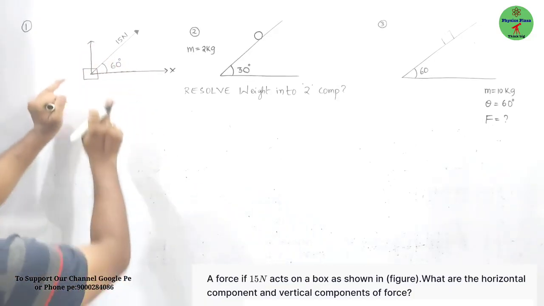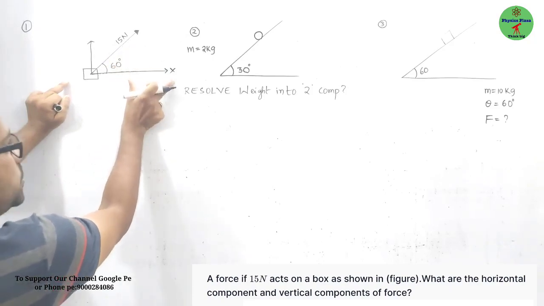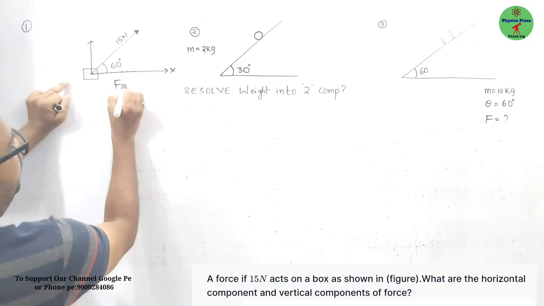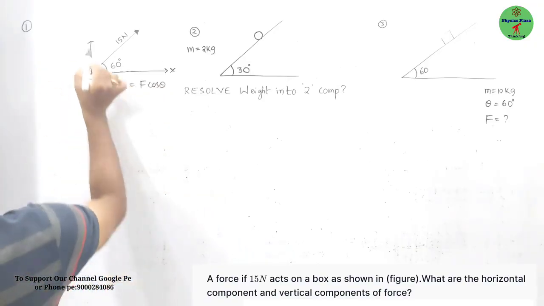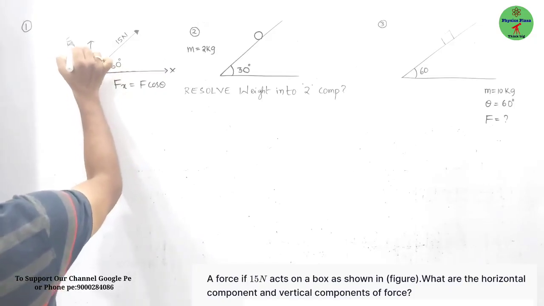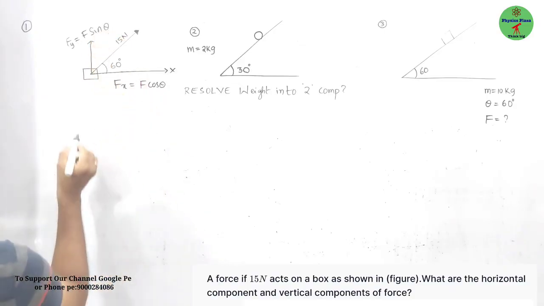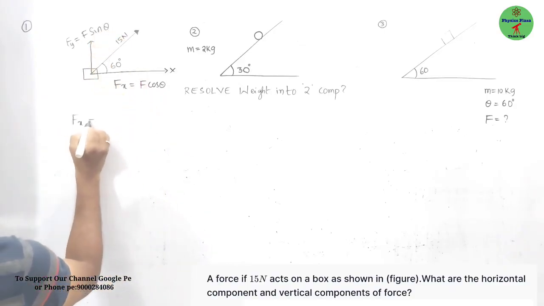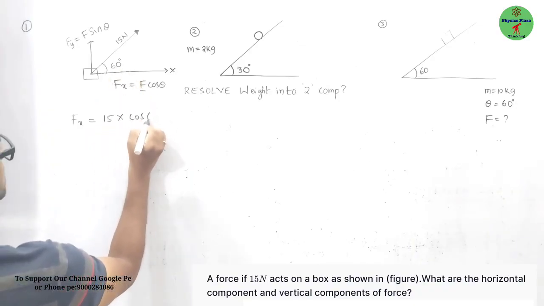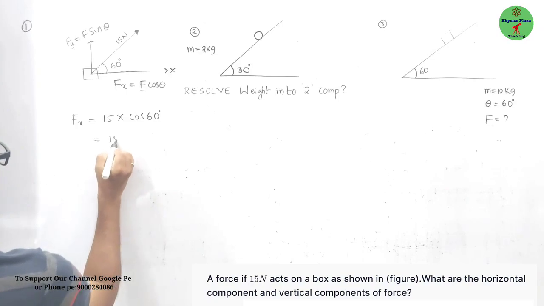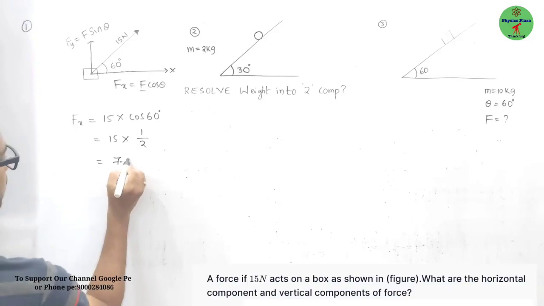Now we know that the resultant vector is making an angle theta with this horizontal axis. So the x component is going to be Fx = F cos theta. Now obviously the other component is going to be Fy = F sin theta. Now you substitute here, Fx = F cos theta, in the place of F substitute 15. Now it is cos 60 degrees. So this is 15 into, children, cos 60 is how much? 1 by 2. So this is 7.5 Newton.